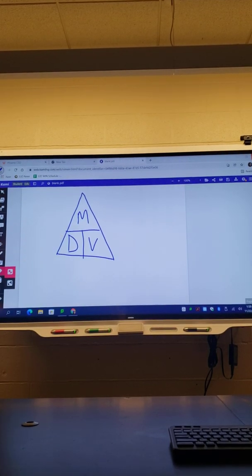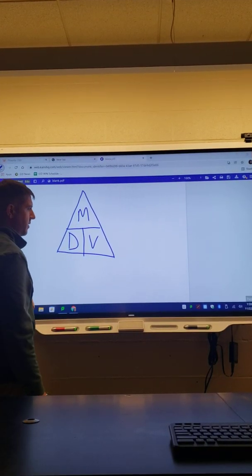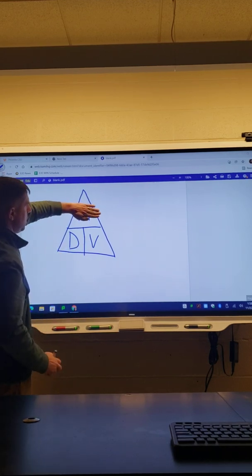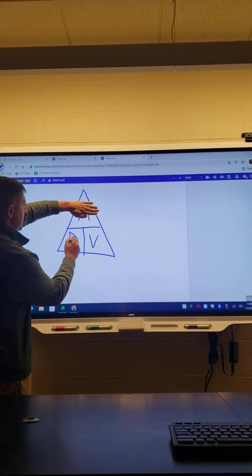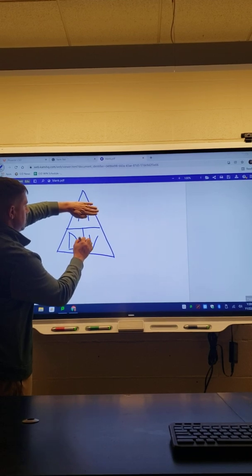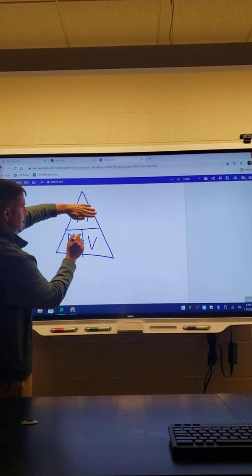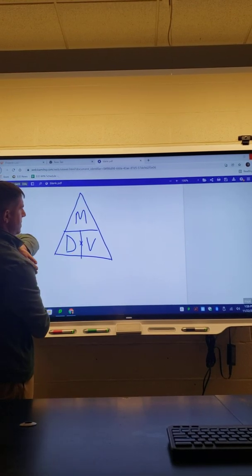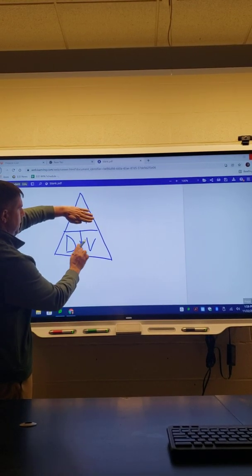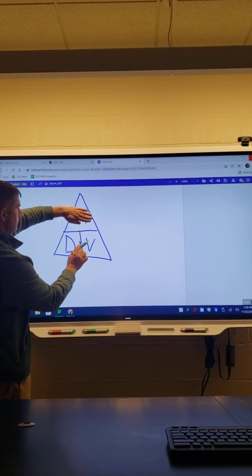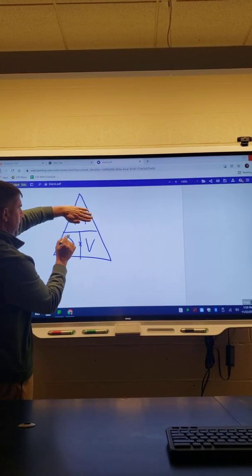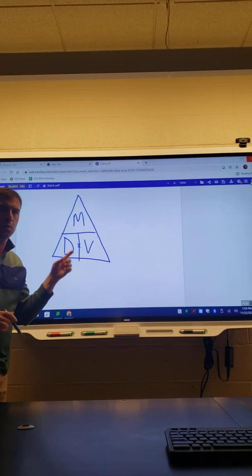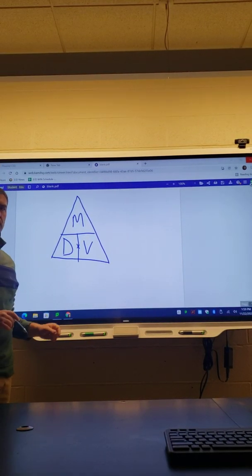Last but not least, if you are asked to calculate the mass of an object, if you're given density and volume, you simply cover up the M, and what are you left with? D times V. Density times volume. So these two at the bottom, we're dealing with mass. Multiply. Okay? Not add, not subtract, not divide, multiply. Density times volume. Okay? This is how you use your DMV triangles.